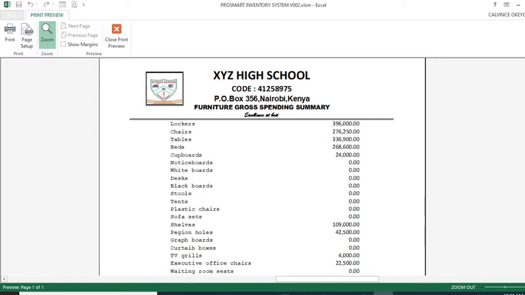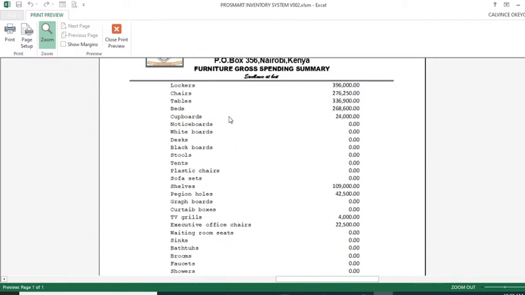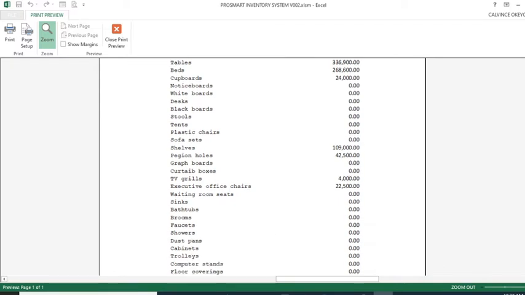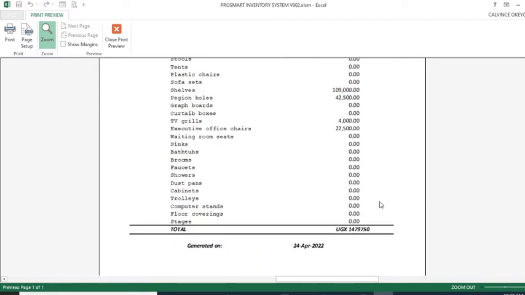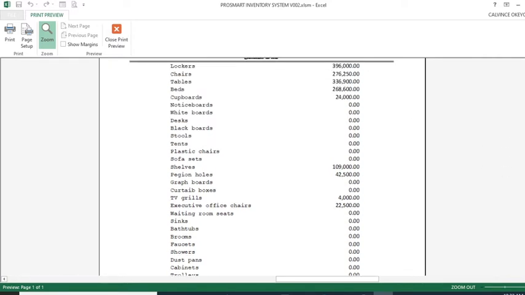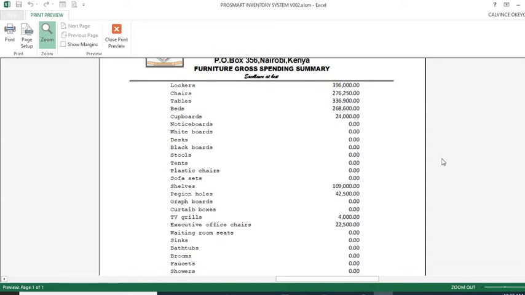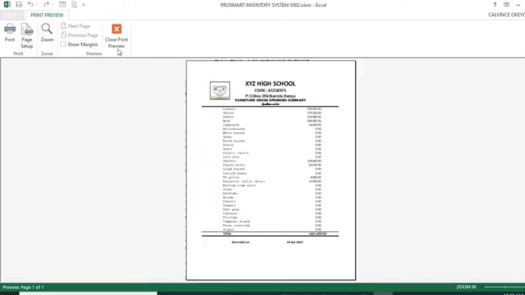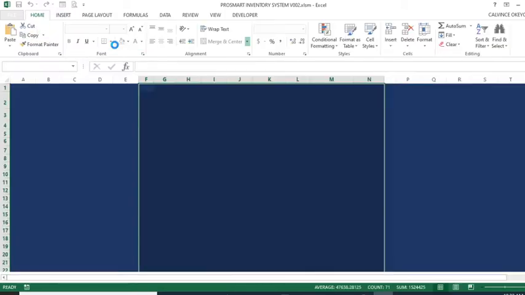As you have said, all these are furniture items which will never miss in a typical school. So it will actually give you the gross spending on furniture, for all the years that you've been in, and also for all types of furniture. So that is the gross furniture spending. It will give you that report.